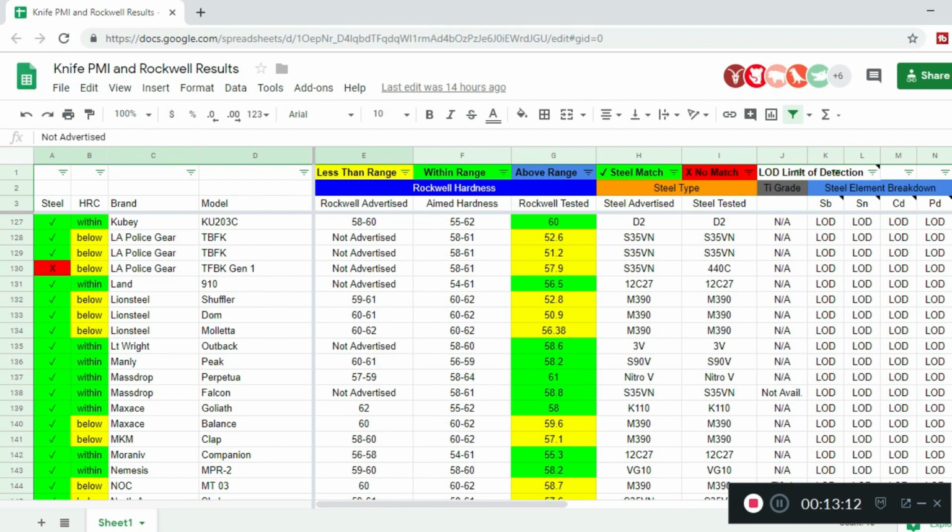And that's where we're not trying to make it difficult. We're just saying, this is what we're getting, and this is kind of an issue. This is what they're advertising: 59 to 61, 60 to 61, 60 to 62. Basically, the aimed hardness is 60 to 62, and this is what we're getting back on the HRC testing. So 52.8, 50.9, and then this one's 56.3.